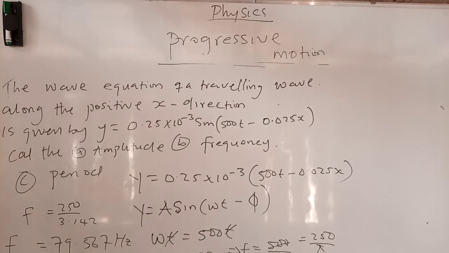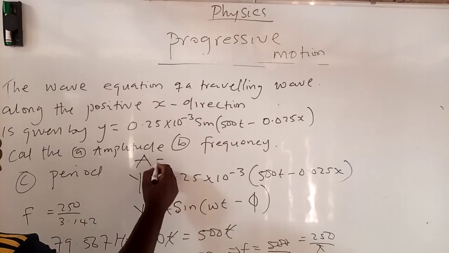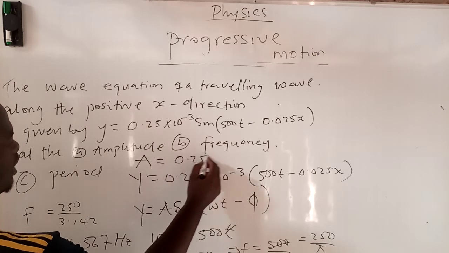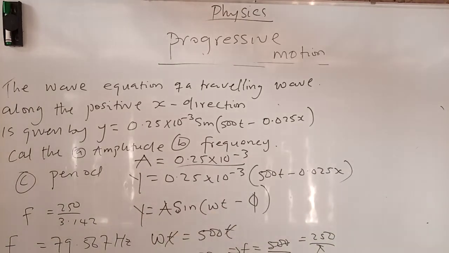Are you seeing it? Then I even jumped a question. What is the amplitude? Of course, I left it for you. It was a test for me to know if you are with me here. Yes, the amplitude, by comparison, your amplitude A is 0.25 × 10 to the power minus 3. It's looking at you on the board. You don't solve for amplitude. You just bring it out.